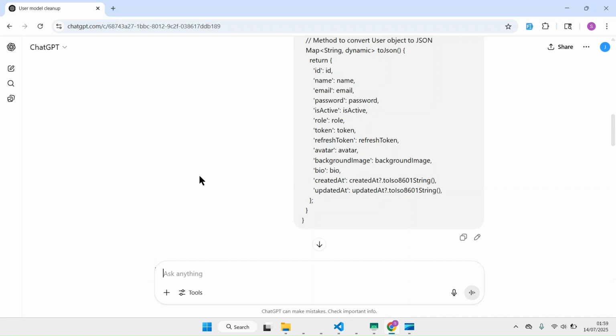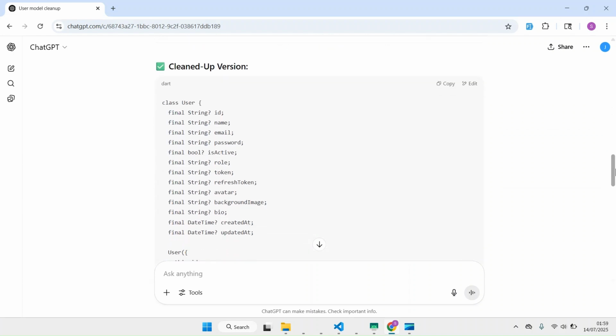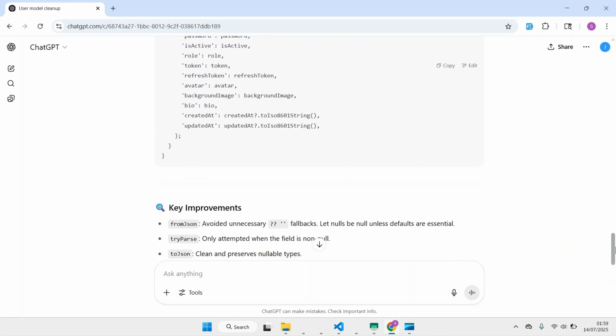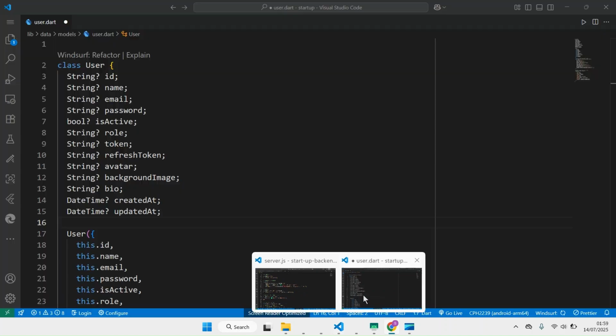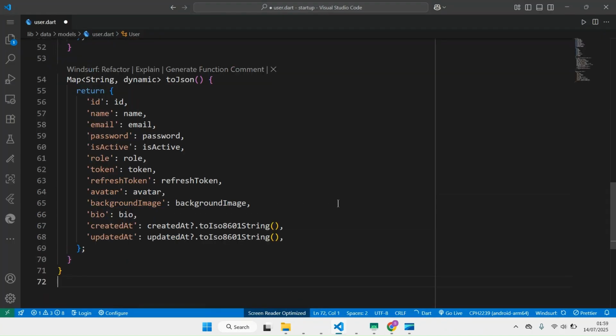If there's no data, it might get an exception and crash your app. Okay, this is a clean up version. I can save this here.